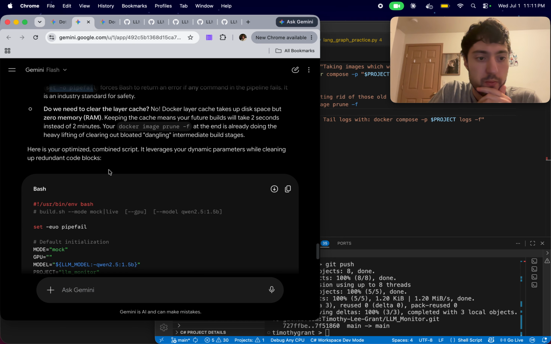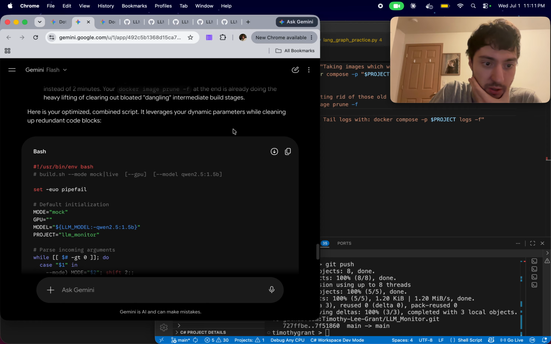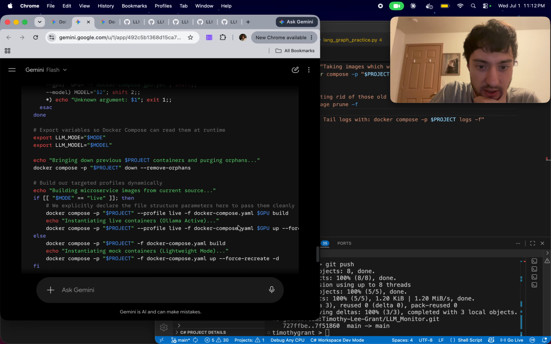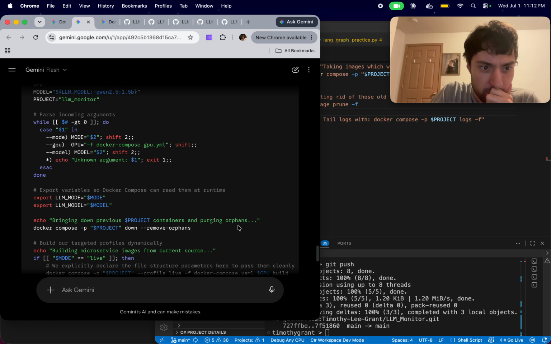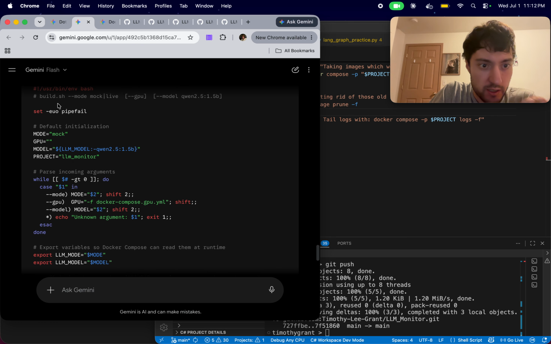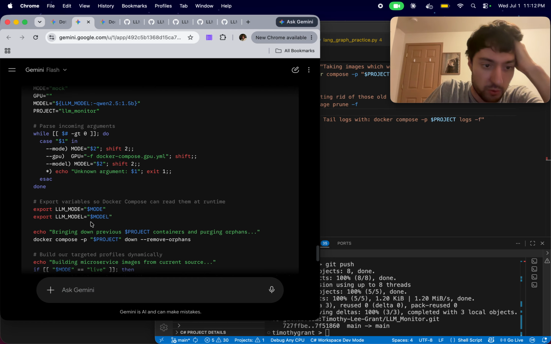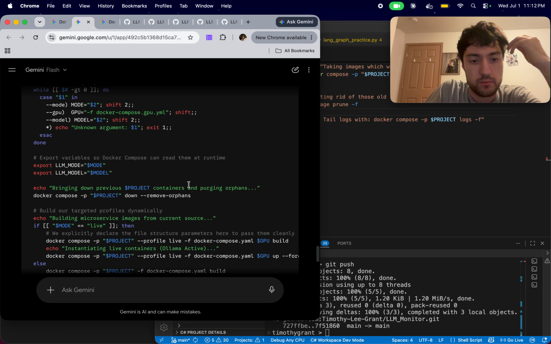So it leverages your dynamic parameters while, and please don't use the layered. Okay. So this one is, we're still getting all of this, right? We're still parsing, okay? We're still exporting, okay? We're still downing, that makes sense.